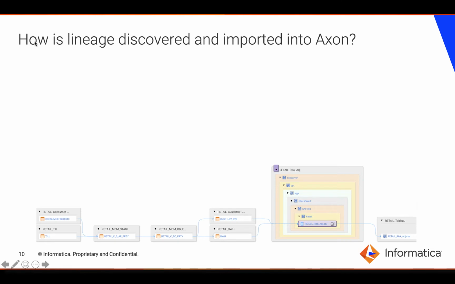Now, this is something that we would discover with our enterprise data catalog, provided we were able to scan the source, the target, and the mappings that relate the data together. Now, we can scan a whole host of different solutions and technologies, and if you want the details of which we can, which we're best at, all of that information, you should have a look at our product matrix. Our PAM is available for you to review and on the community.